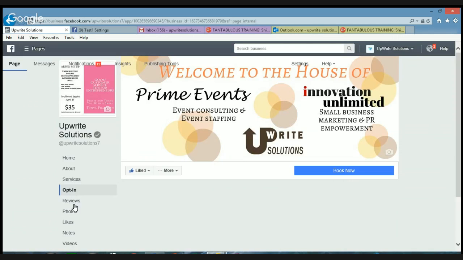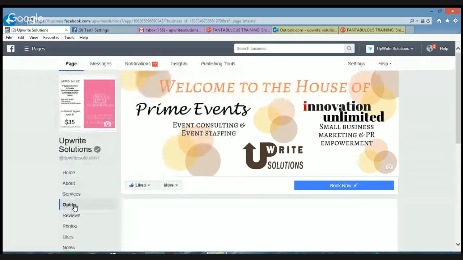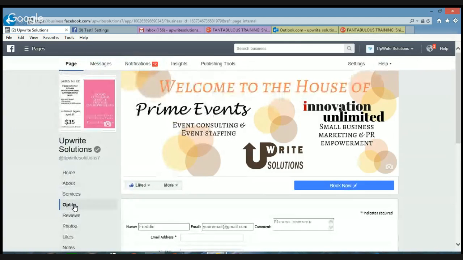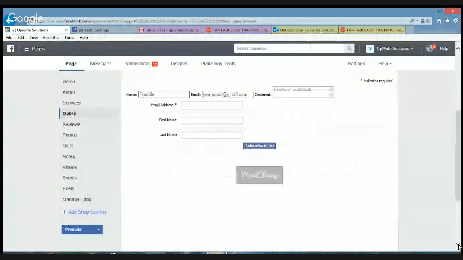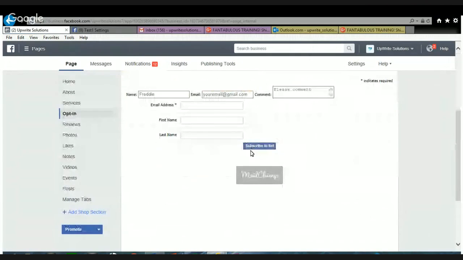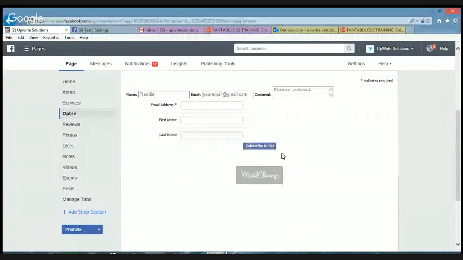If you have a platform like Mailchimp or Constant Contact, Mad Mimi, you can create an opt-in page just like this, simple, and have people subscribe to your list, and you can generate leads straight from Facebook.